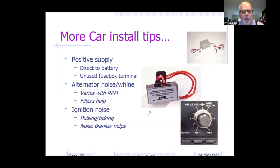Ignition noise. Ignition noise is pulsing or ticking noise. And the noise blanker in your radio. This thing called NB level is noise blanker. And then there's an NB2. That's the second noise blanker. Many of your receivers can help filter out those pulsing noises.